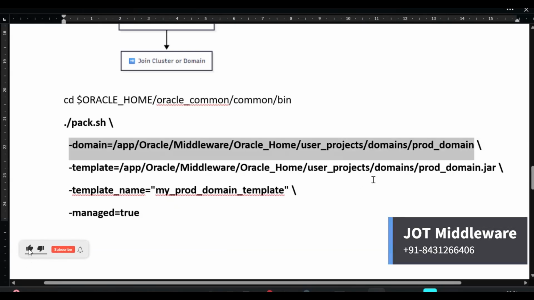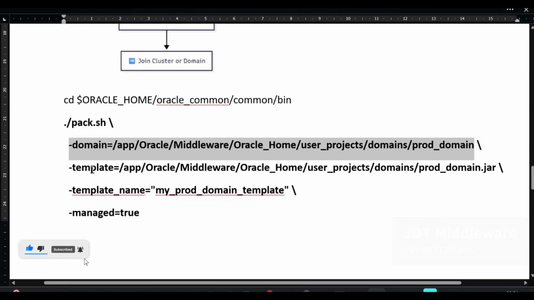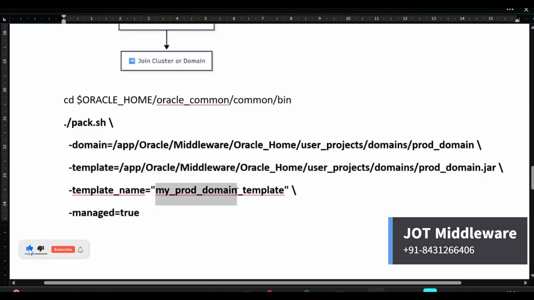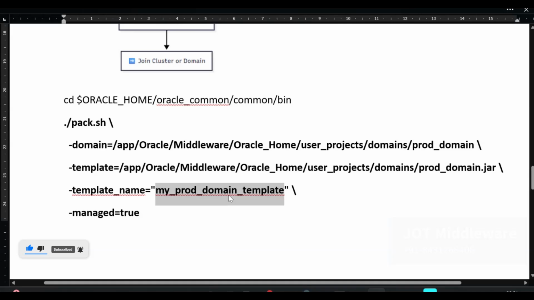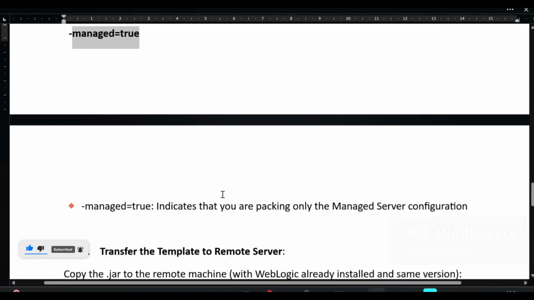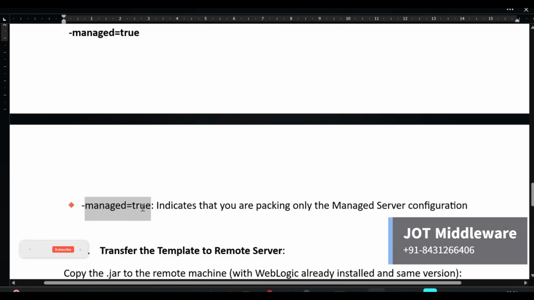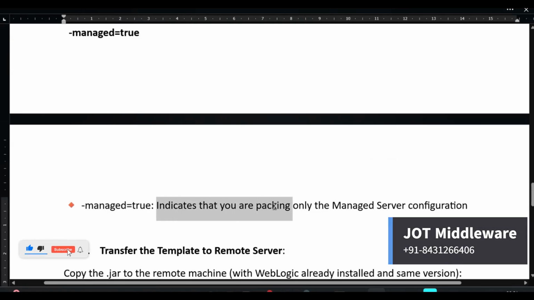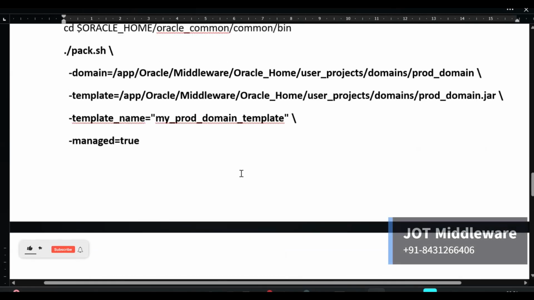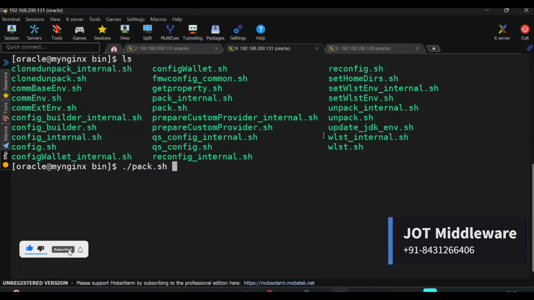And where do you want to create the template? This is a template, and the template name. So this is stored virtually. I mean, this is not used anywhere, but for reference, you're giving the template name. And managed equal to true. Okay. So what happens when you give this flag? It indicates that you are packing only the managed server configuration. So for the remote VM, we have created RMS1 and remote machine.